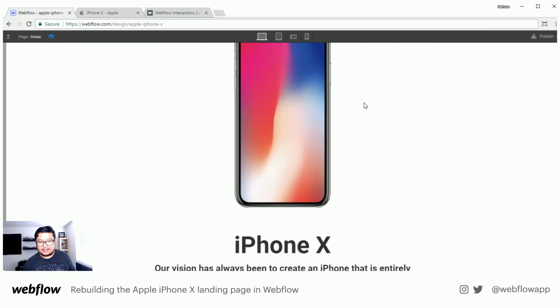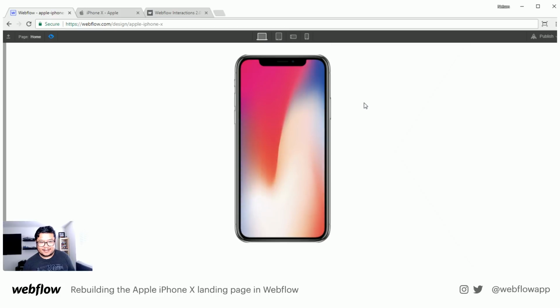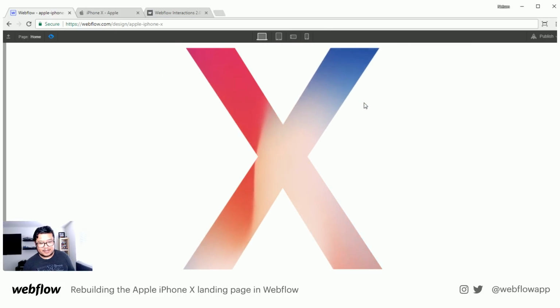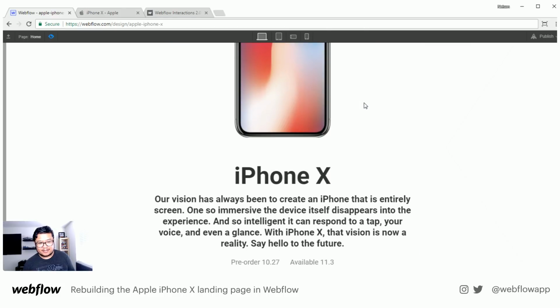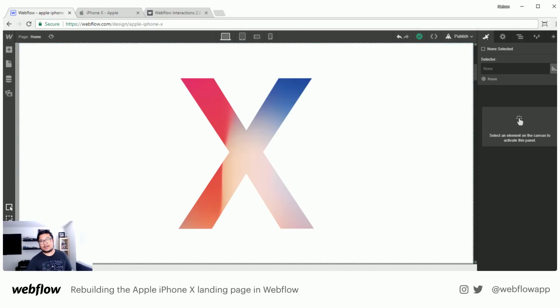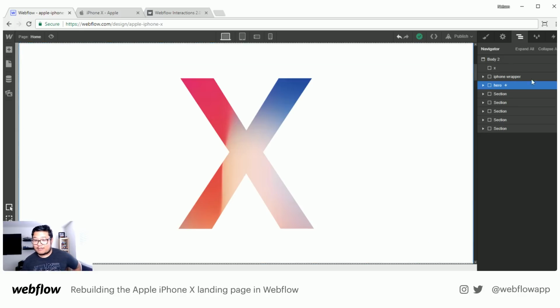So some things I still need to refine, but the biggest part right here is that this is ready to go. So let's recap real quick that scrolling interaction. We have the hero selected.